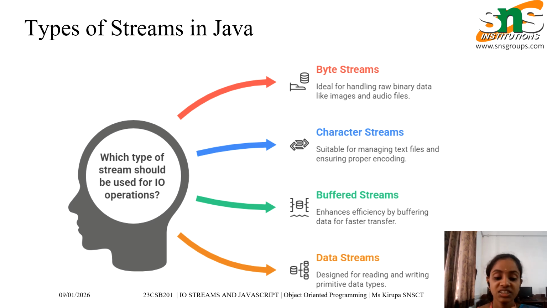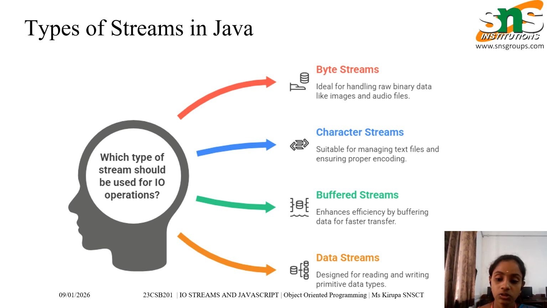System.in is the standard input stream that is used to read characters from the keyboard or any other standard input device. System.out is the standard output stream that is used to display the results of a program on an output device like the computer screen. System.err is the standard error stream that is used to display error messages separately from the normal output.